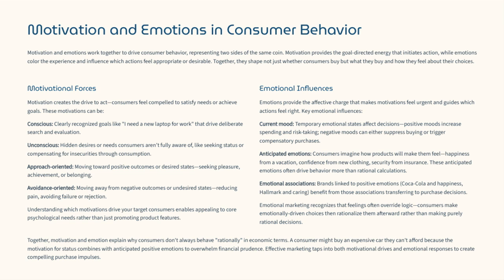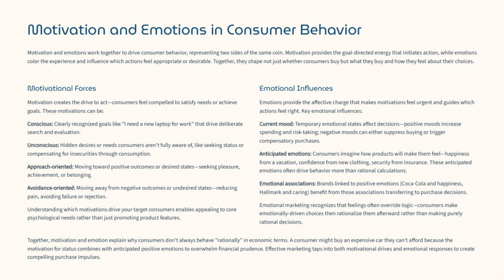Our current mood also plays a crucial role. When people are in a good mood, they tend to spend more and take more risks. Conversely, when they're in a negative mood, they might hold back on buying or indulge in some form of compensatory purchase to feel better. Emotions give that affective charge to our motivations, making them feel urgent and guiding us on what actions seem right in the moment.